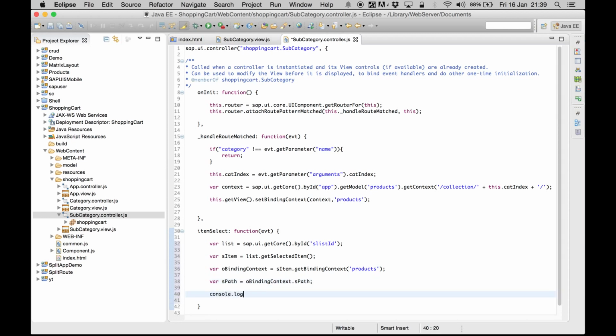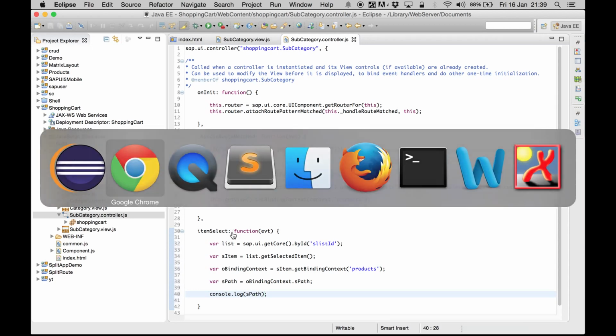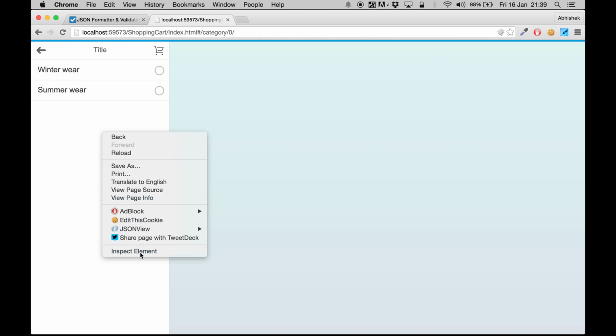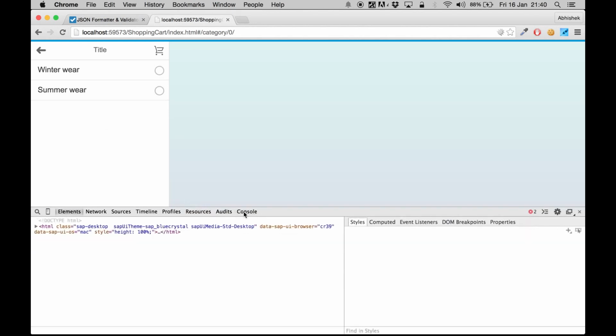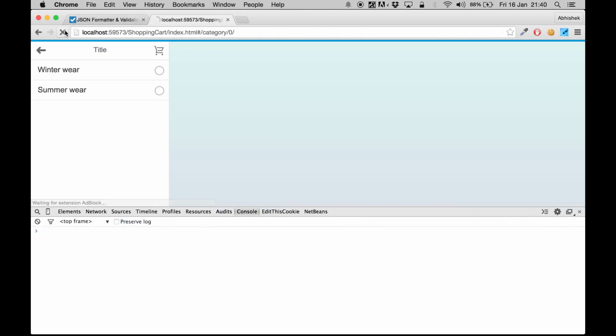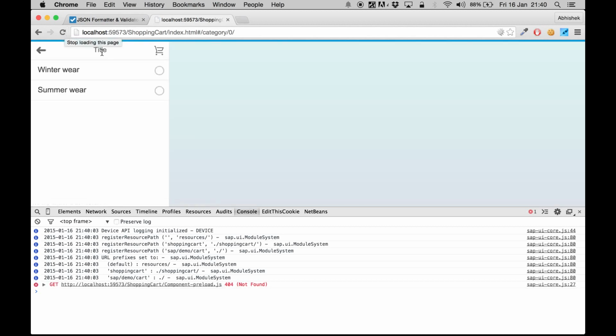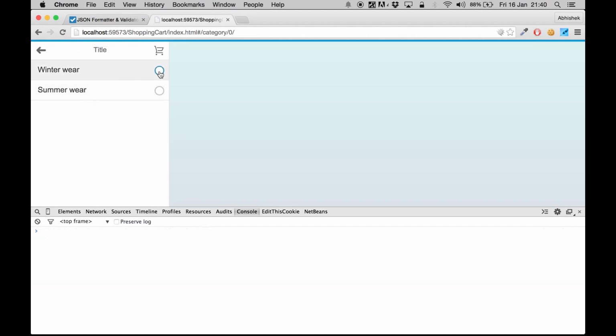And now if we print sPath, we can refresh this page, and then when we click on one of the items, it gives us this path.